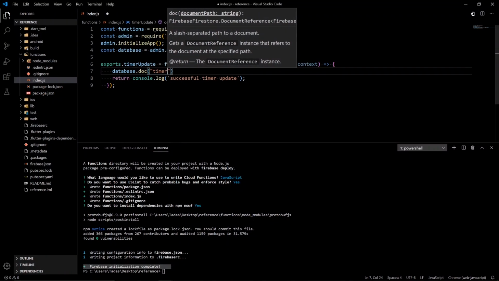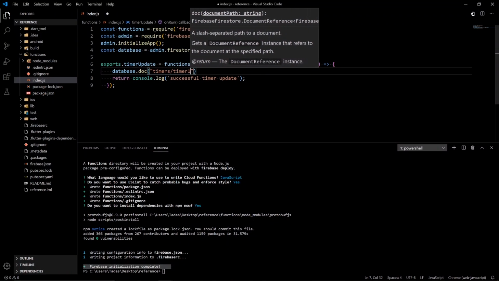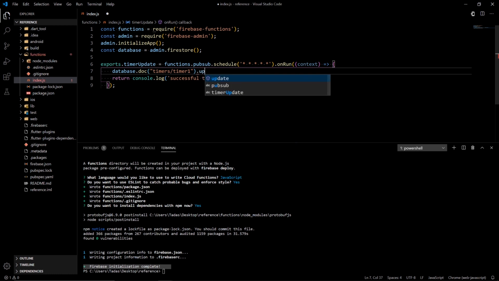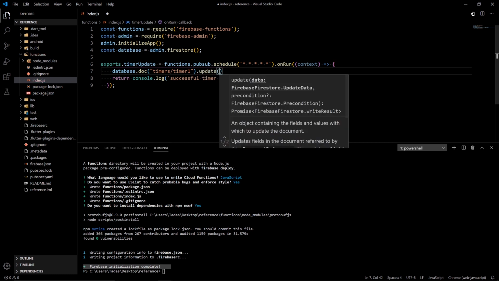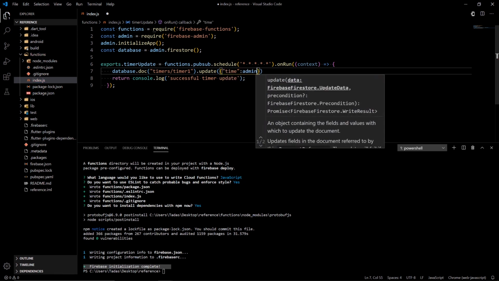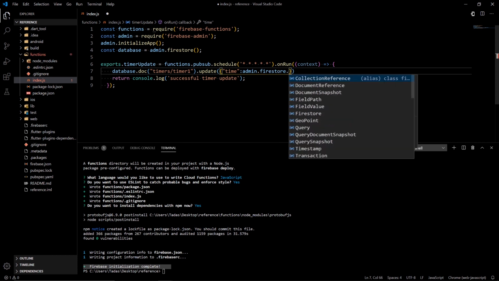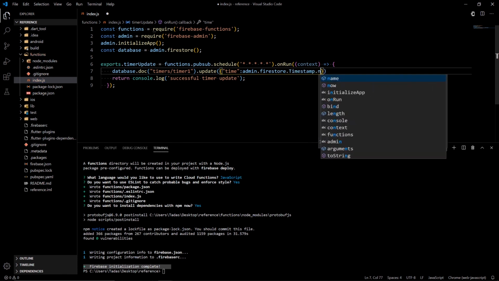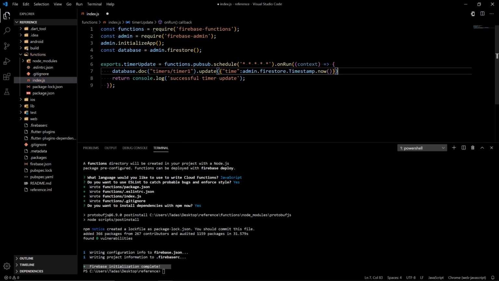So we want to go to timers/timer1, and we want to update that data. And how do we want to update? We want to update the time value to admin.firestore.timestamp.now. And that's it. Our function is done.